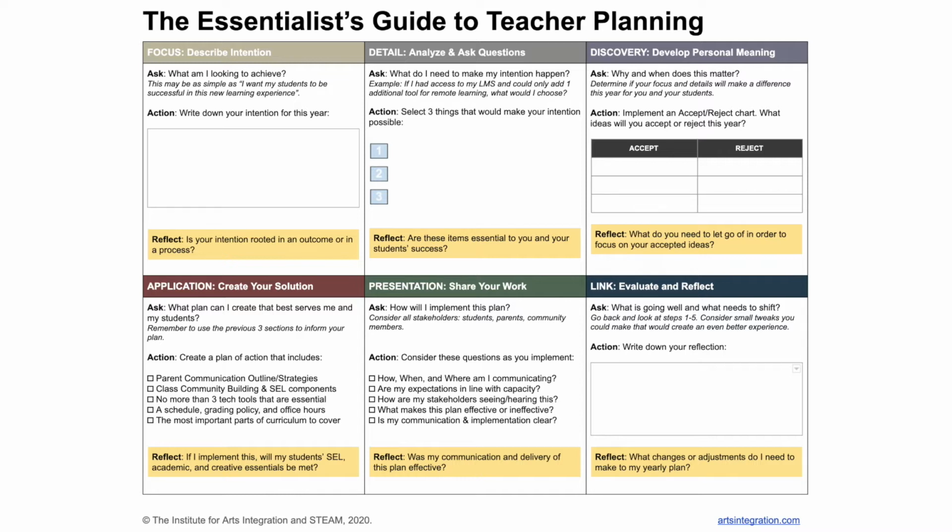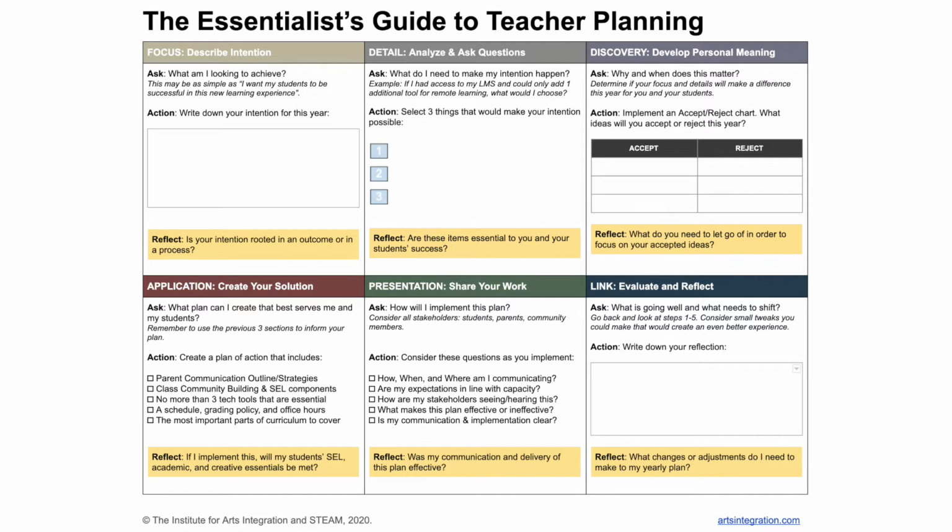Or is it that they become critical thinkers or flexible thinkers, so that they can operate in a variety of different environments? That would be based in a process. So think about that. There's just no right or wrong here. You don't want to put emphasis on one or the other. It's just, what is it? Is it an outcome or is it a process?